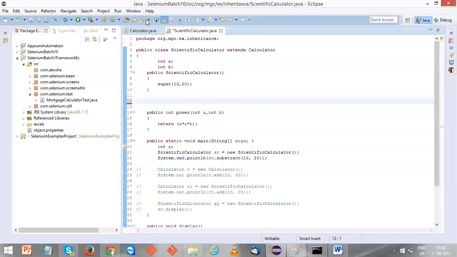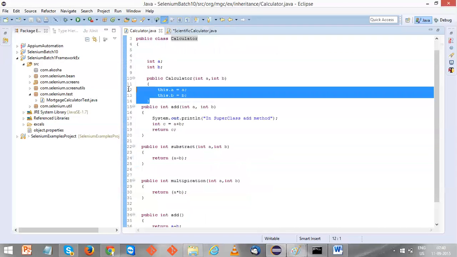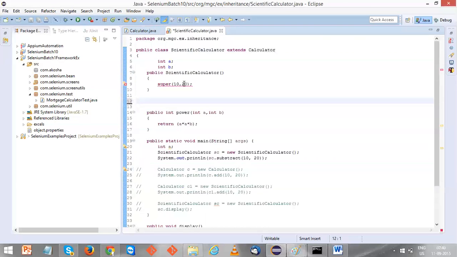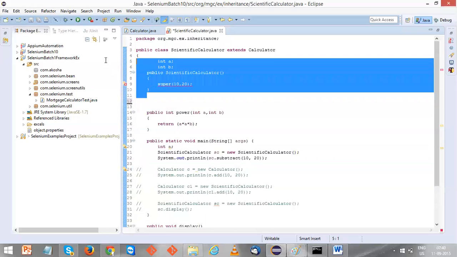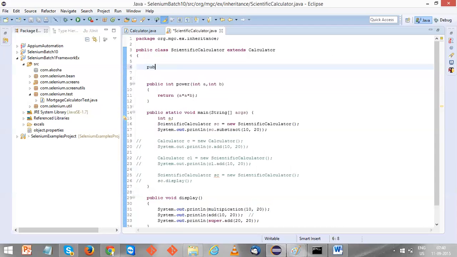Let's do one more thing. Do not worry about the things which I am removing, I will be writing it once again. Now let's do one more thing: public void add, int a comma int b.